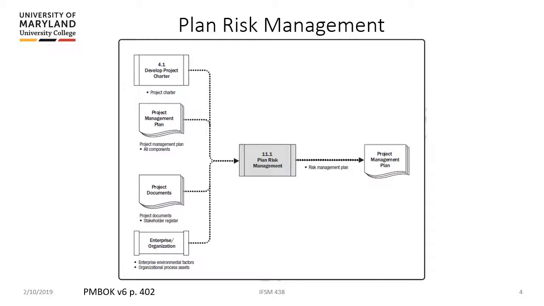Okay, so let's take a look at planning risk management. The big thing here is we need to, as usual, think about what we're going to do, and we're going to create our risk management plan. We're going to determine how we're going to assess risk, the different ways that we're going to catalog our risk, and so on. And we're going to build our risk management plan. There's lots of templates for it out there on the internet, and we're going to incorporate that. You can see the risk management plan gets incorporated into the project management plan. So much like we did the same thing with costs and resources, so we'll do the same thing with risk. We have to make our plan for how we're going to manage it.